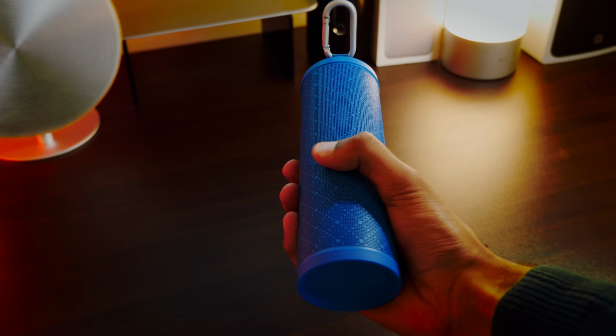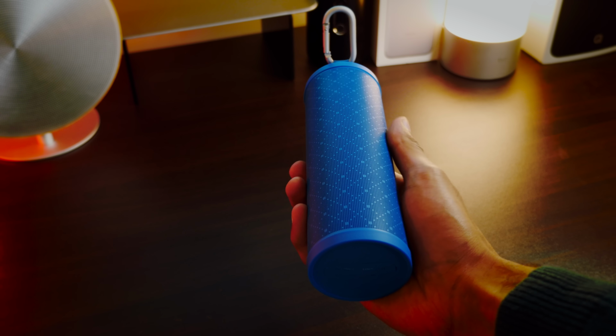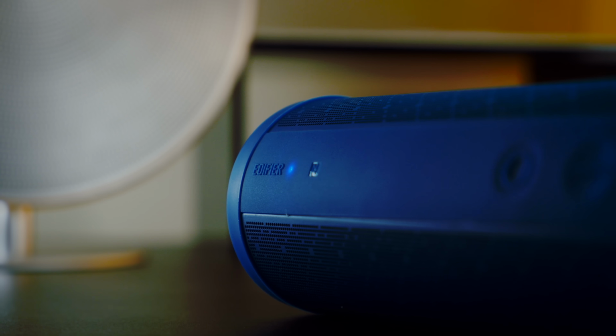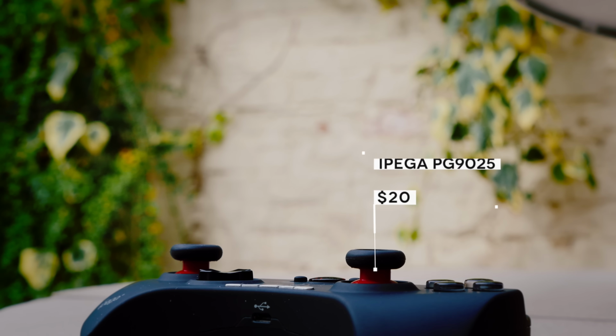And this is definitely going to sound at least a tiny bit weird, but the outer casing is so smooth and refined that I could sit there rubbing it all day. Now, it's not exactly the loudest speaker, but the battery lasts for just over 10 hours and it can even reverse charge your smartphone. So next up is the iPega multimedia remote.